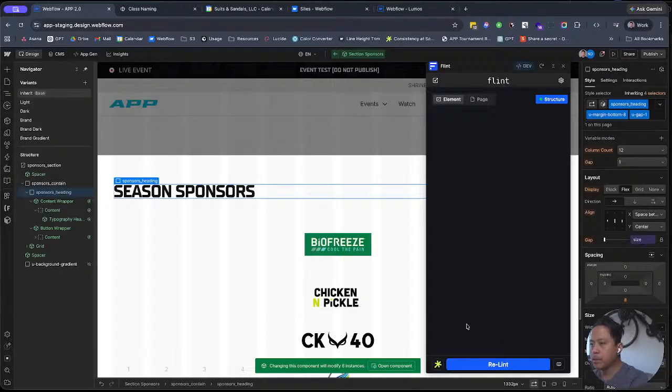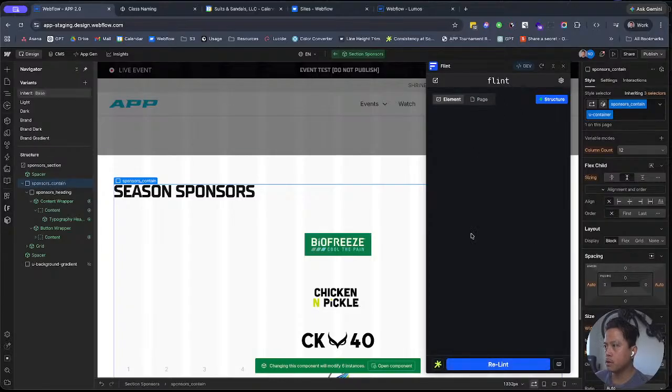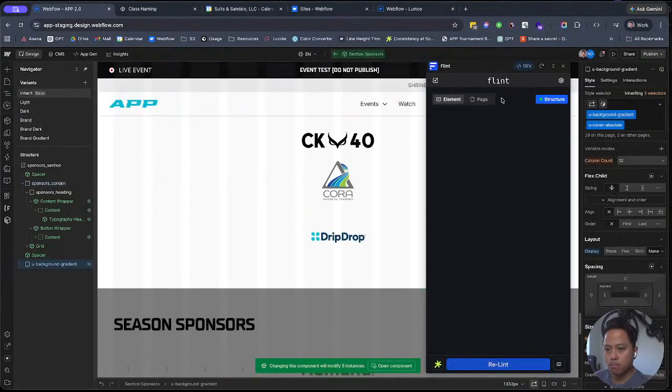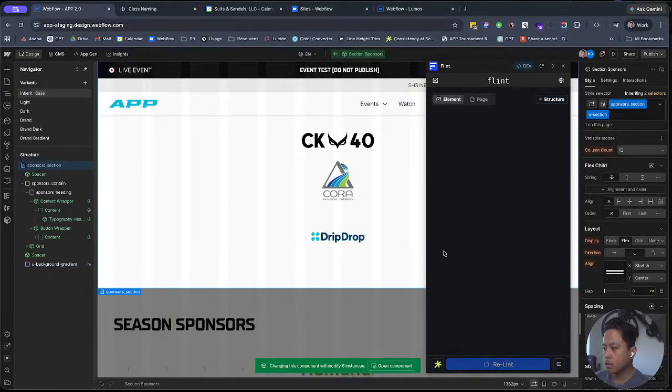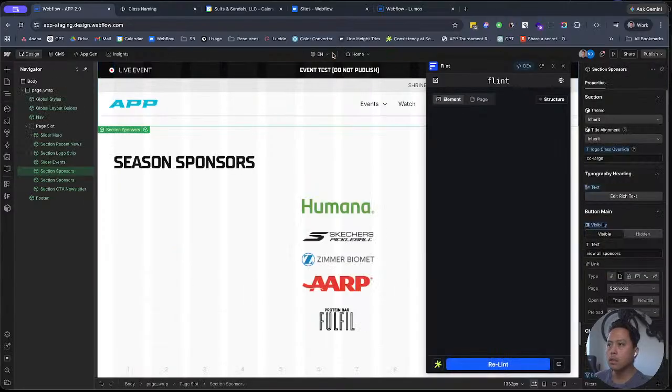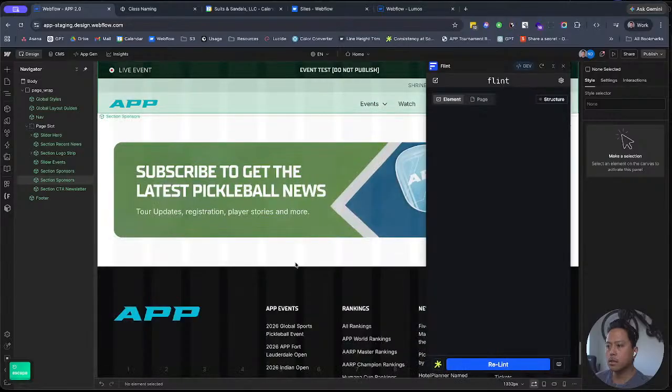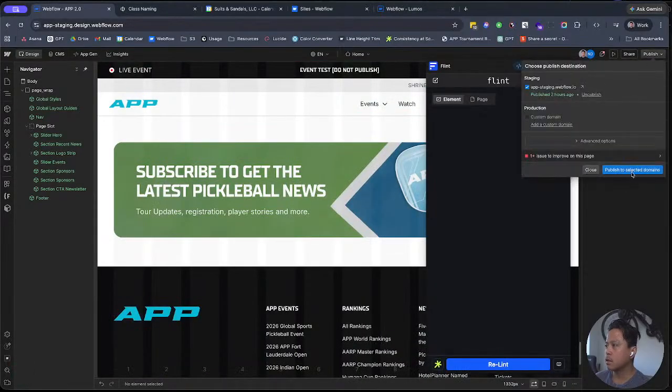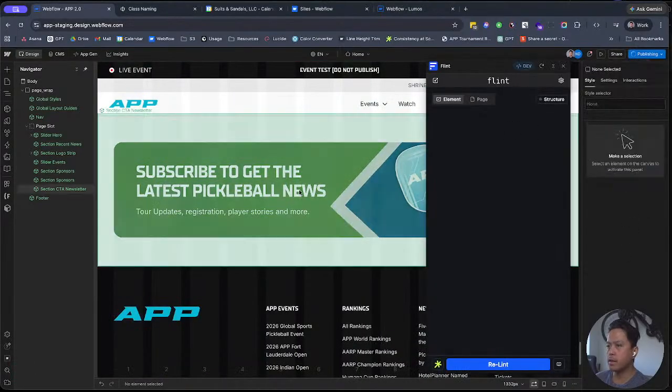So far the app is working as intended, which is pretty sweet. This gradient, let's get out of structure. I should enable keyboard shortcuts, that'd be sick. Let's get out of there. So that's all good. Just publish, make sure I'm not breaking anything.